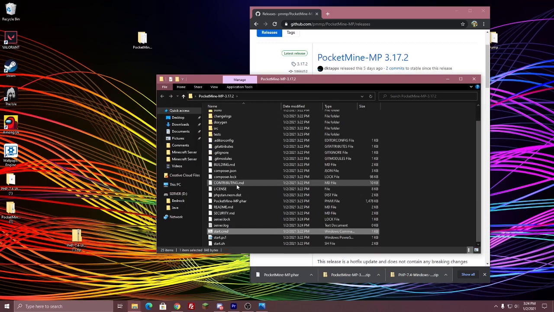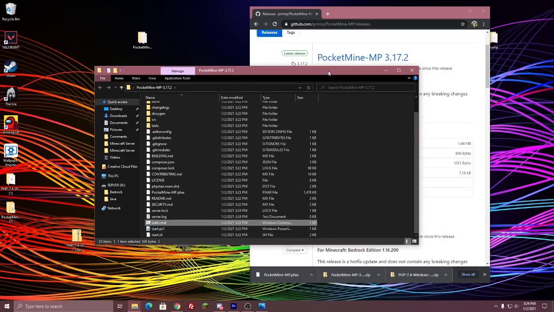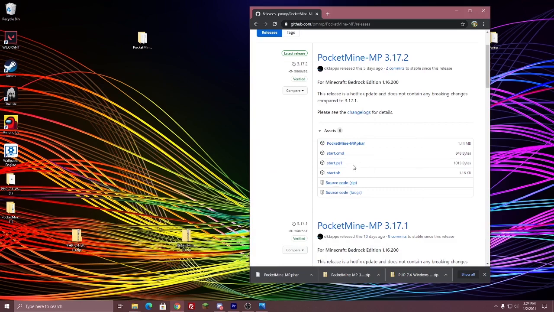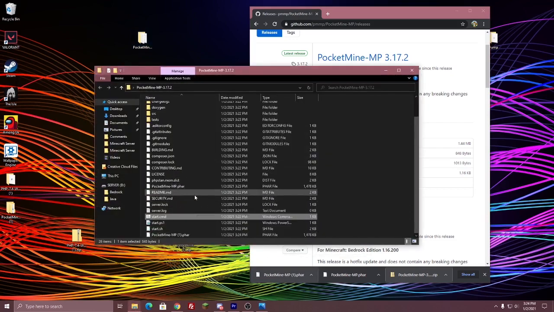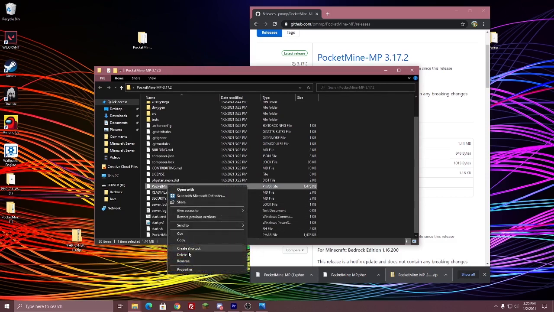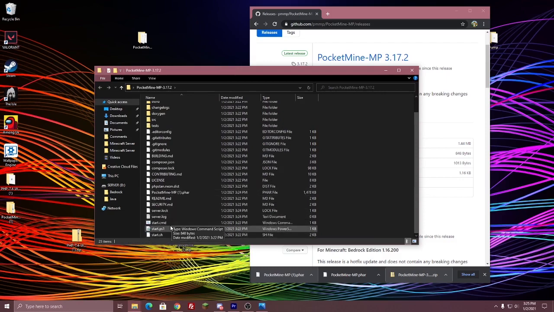Now, a lot of you guys have gotten this issue, and it's a very common one, which you can fix very easily. So, I already have PocketMine-mp.phar in here. Now, what if there's an updated version of the PocketMine phar file? If you click on it, you'll notice right away there's a difference right here: PocketMine-mp.phar, while this one says PocketMine-mp1.phar. Now watch this, when I drag it into my PocketMine folder, you'll notice that there is a PocketMine.phar, and then there's also PocketMine1.phar. Now you usually delete the old phar file, and then you want to start your server.